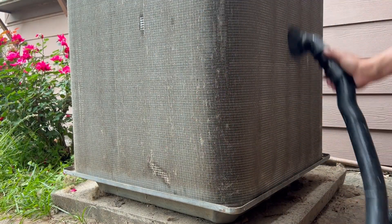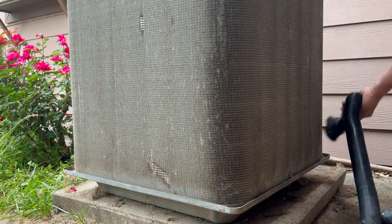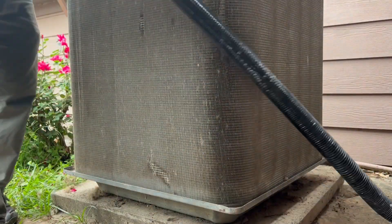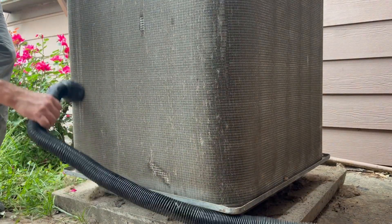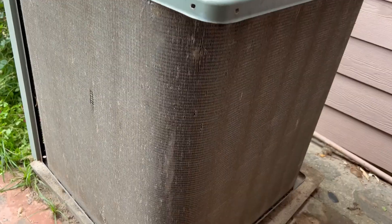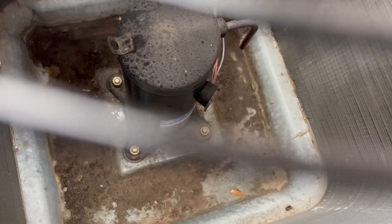I'm using a vacuum with a soft brush to help remove all of this dust and debris. Cleaning a condenser unit is something that many AC technicians do when they do a tune-up, so they may have better methods than what I'm doing here to clean the coils. This is what I have on hand, and it works. My main point here is to show you what a dirty condenser unit looks like. So I cleaned the coils, and I even vacuumed out the inside as much as I could. The inside had a bunch of leaves in it, so I carefully lifted the lid and vacuumed out those leaves.